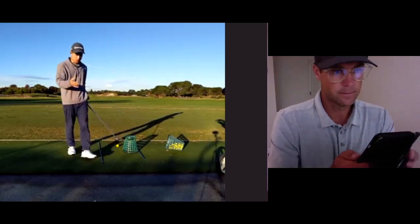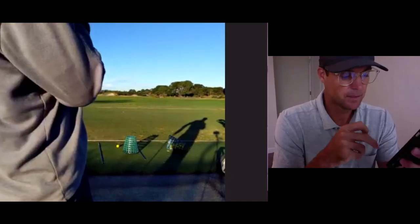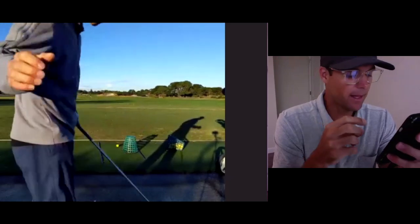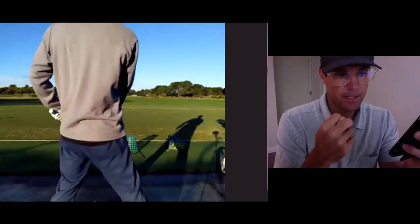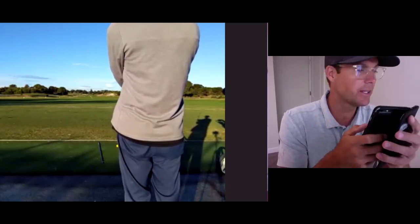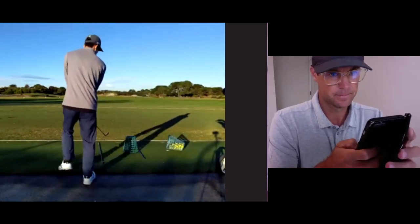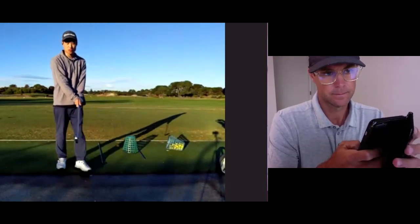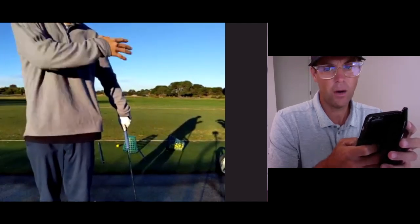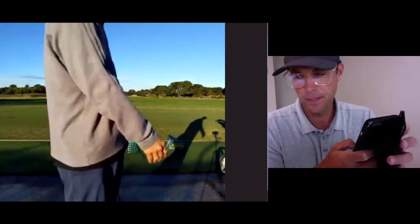See that last shot there? That was a nice sort of fade. It started straight, a slight fade on it. And I felt like I rotated through, you know? Yeah, I love it. Just stopping. Yeah. That's huge. And I think all the things that you were doing should allow you to feel like you can do that. I'd rather play that shot than the shots I was hitting at the start, the pull draws. Yes. You can't really miss left with that sort of shot, right? No, no way. Yeah.